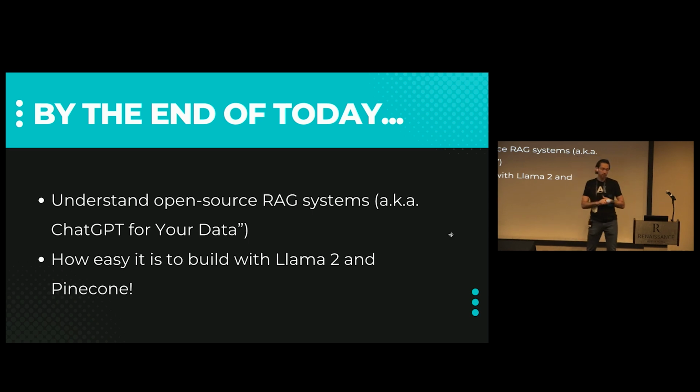You're also going to understand how easy it is to build with the latest and greatest. And you say, well, what's the best model that's open source? Everybody's like, well, it's Llama 2. We're not really going to talk about why. We're just going to pick it up. We're going to use it. We'll talk a little bit. And then what's the best vector store? It's like, I don't know, maybe the guys that got the most money. We'll learn a little bit more about Pinecone, and we'll learn a little bit more about choosing vector stores as we go. But Pinecone is pretty good.